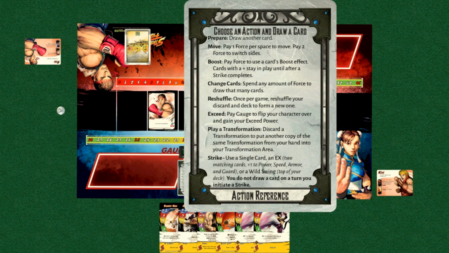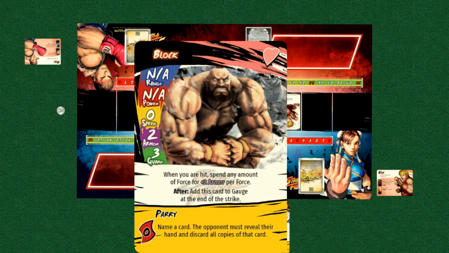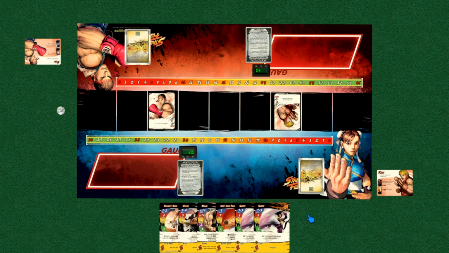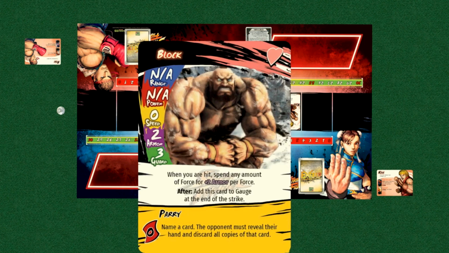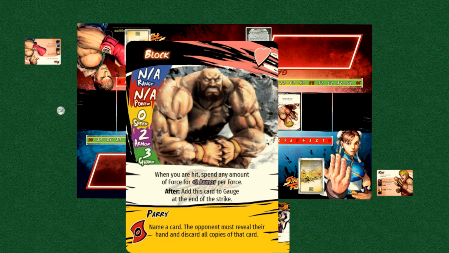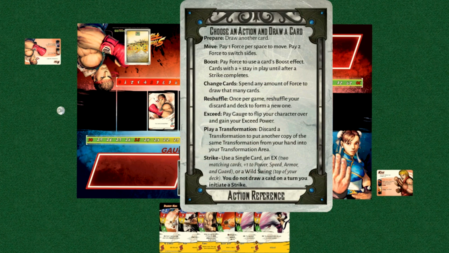You can Move by paying Force, which Force we'll get to in a bit. You can Boost by paying Force, which lets you use the bottom portion of a card. The top sort of 3/4 is for the actual attack portion, and the bottom is for the boost portion. So in effect, each card is 2 things in one, so it gives you a bit of versatility in how you use them. You can change cards by spending Force to draw more cards, usually used as a bit of a mulligan mechanic during a match. So let's be very clear. Force is basically cards, right?